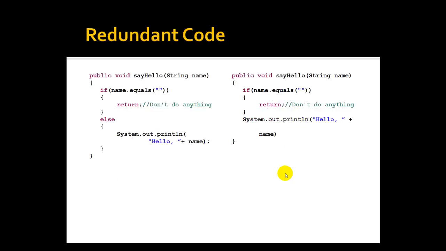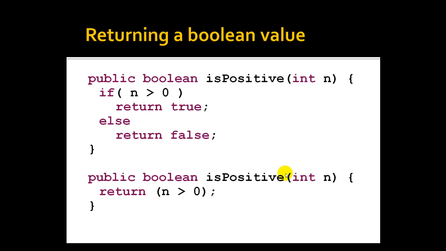Redundant code. The example is given below. Public boolean is positive method takes integer n as a value and, from the if condition, checks whether the passed value is greater than 0 and returns true or false. This function is implemented using 4 lines of code without declaring any variable. But the second method does the comparison within one line of code and returns the value. This example shows the difference between good practice and bad practice of coding, for the audience to understand.